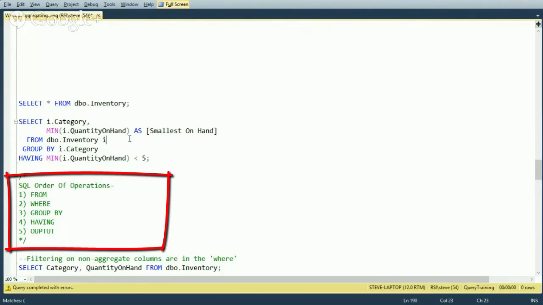Then it will group by all the results in there. And then when you throw on the having clause, since it's performed that aggregate function already with the group by, it will apply those filters on the results of that group by and do the output.